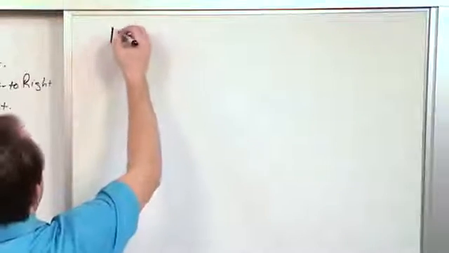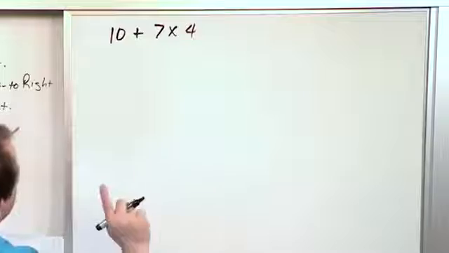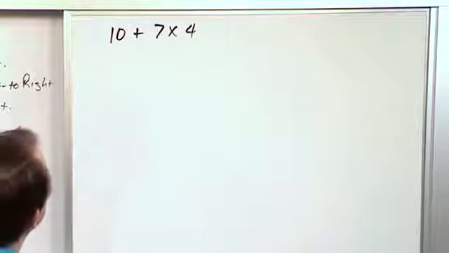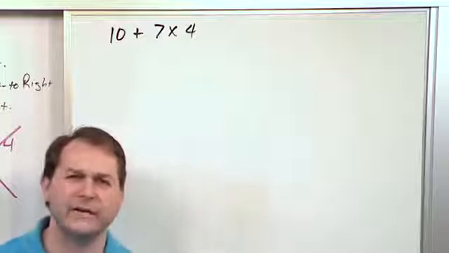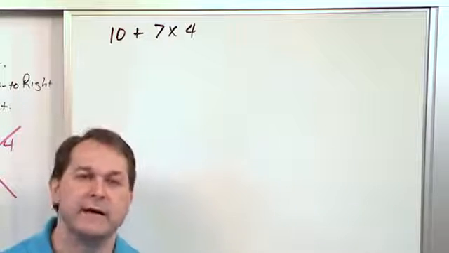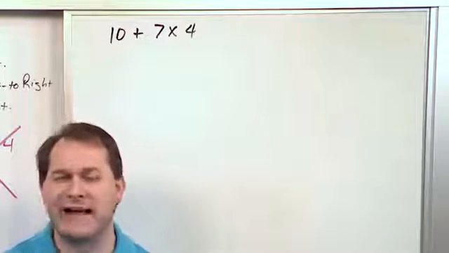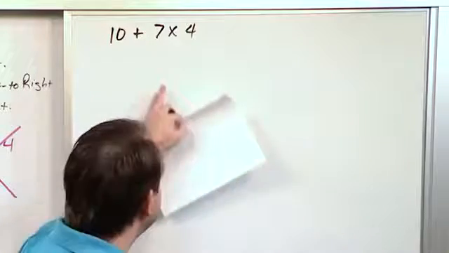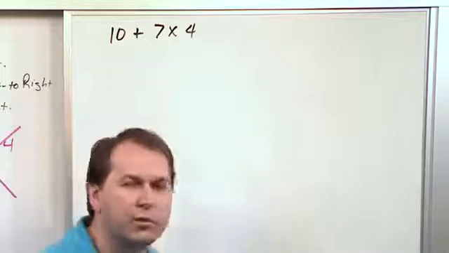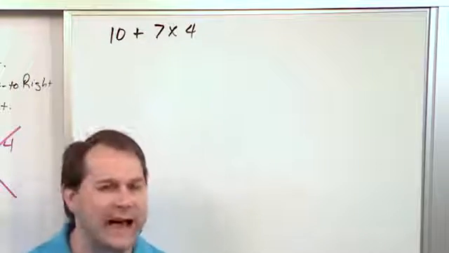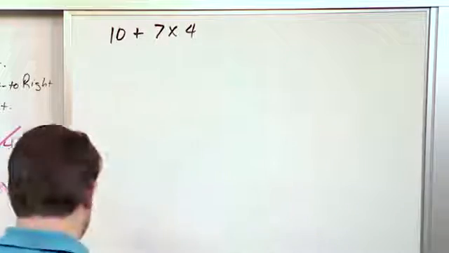Now, what if you have the problem 10 plus 7 times 4? Right? Now, here's the correct way to do it. The first thing you look and see is, do I have any parentheses in this problem? And I don't, so I don't even worry about parentheses. The next thing I do is I look, do I have any multiplication or division? Because that is the next thing in the list. And I see that I have 7 times 4. Now, I also have an addition here, but we know that we always do addition and subtraction last, so we don't do that first. We always do the multiplication or division first.